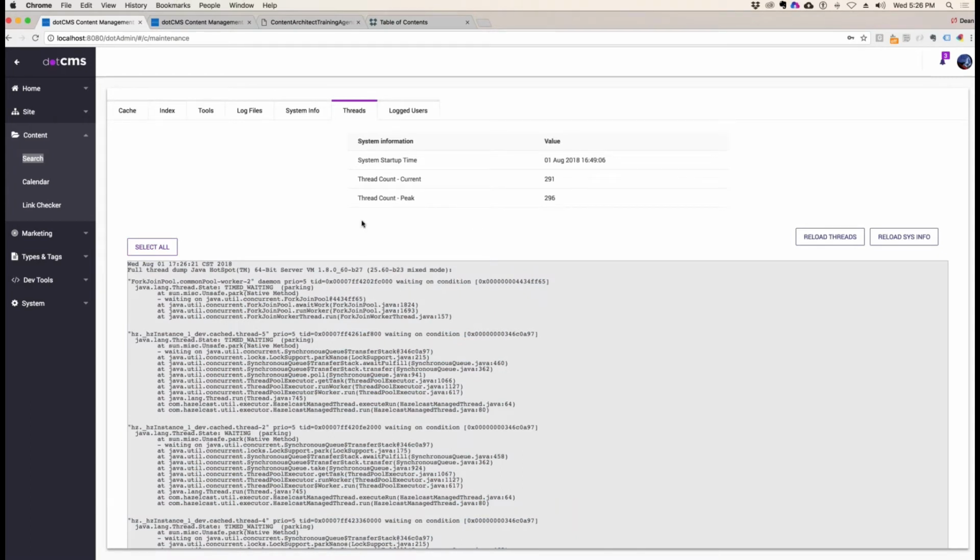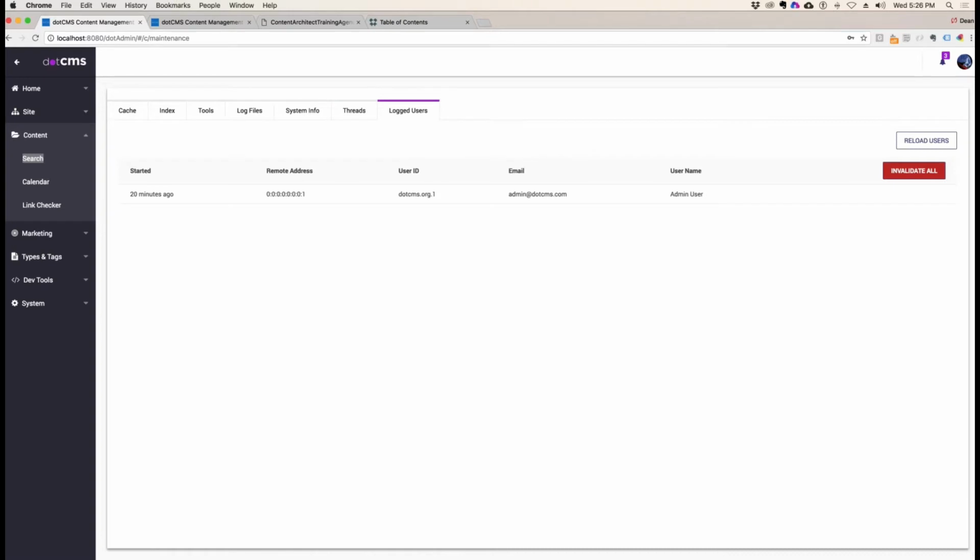So, those type of debug things are available here too. Also, your logged in users. Let's say you're bringing down a node and you just want to know who's on this specific node. You refer to it in a specific way, hitting that node in the URL, and then you can see and say, hey, maybe you forgot.